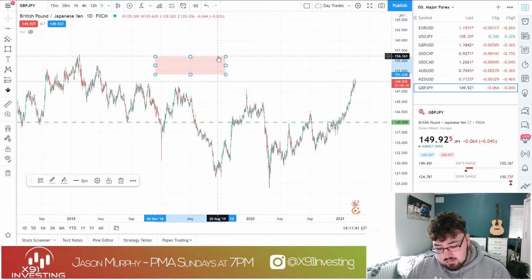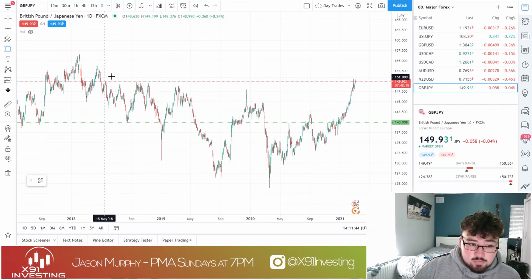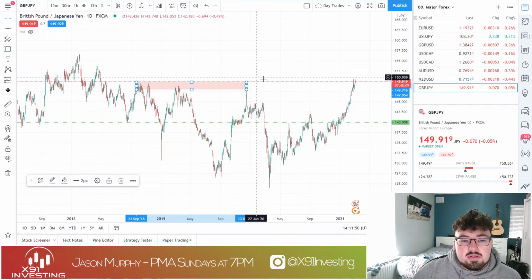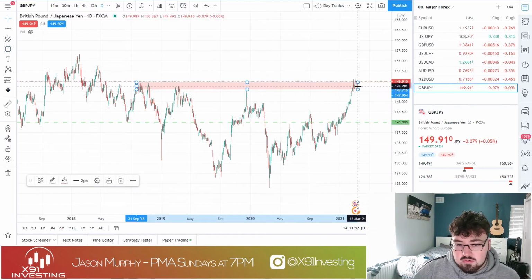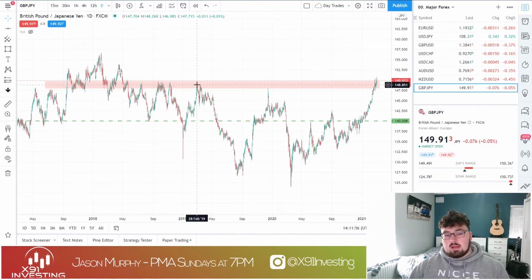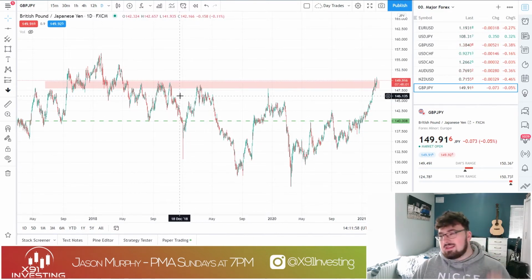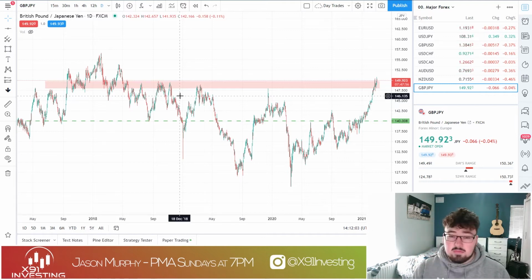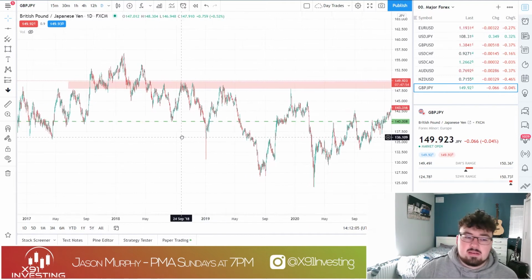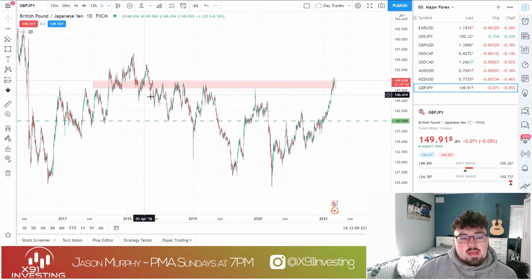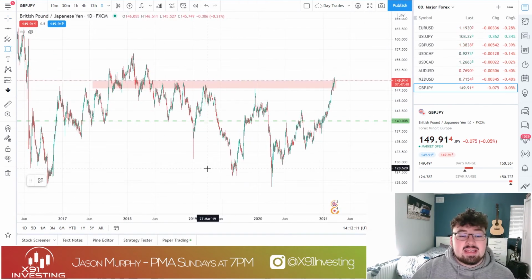So when I'm drawing a support or resistance zone, like we take this zone, this is a fairly key zone. What I used to do is plot it using the control key on the computer, holding it when I draw it to plot it to a specific level. But it's not exactly going to hit that level down to the pip, so you don't really need to be dead accurate with them. But it's very, very important to plot them to the key levels.